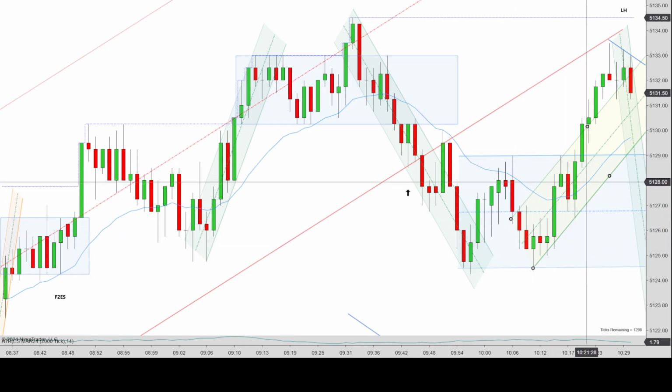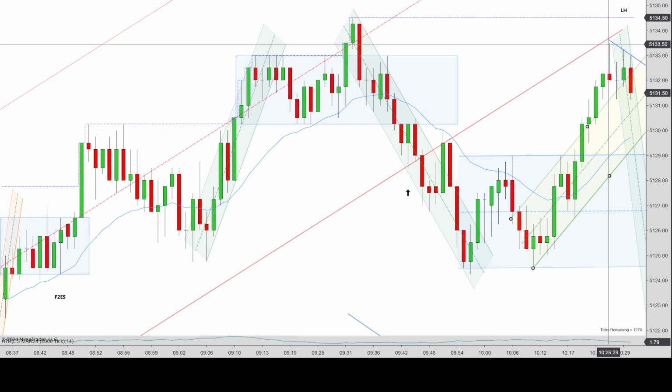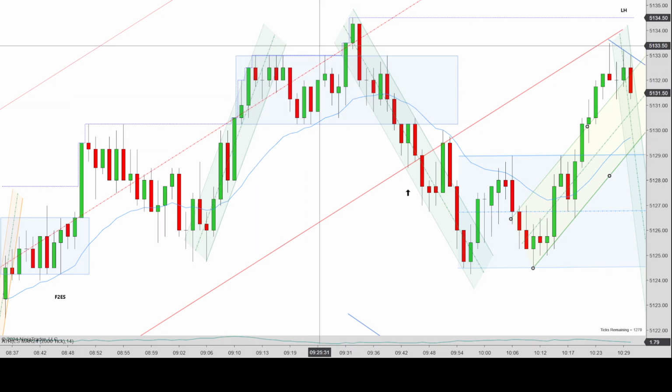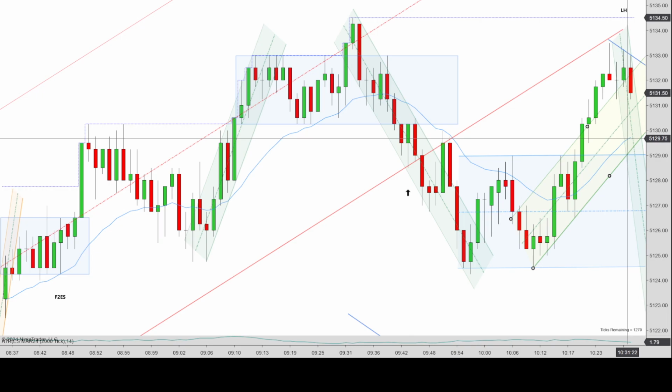This could be the second attempt up to test the highs, and it looked like it failed on this move here. It tried another attempt here. It looked like it failed again. So I thought the uptrend for the red channel might be playing out. Looks like there's enough room for the EMA for a quick scalp.